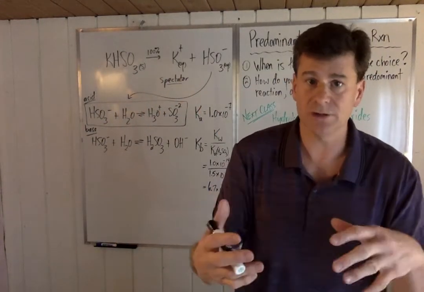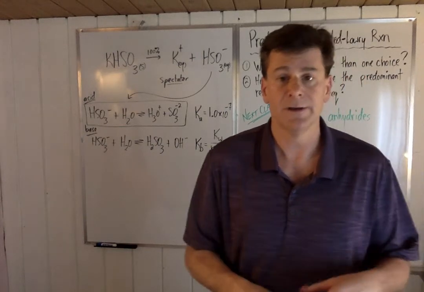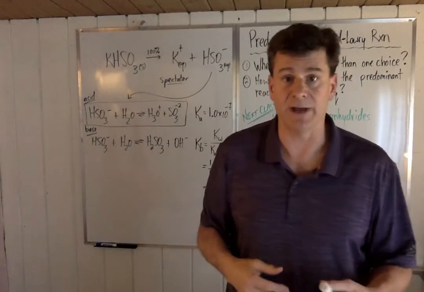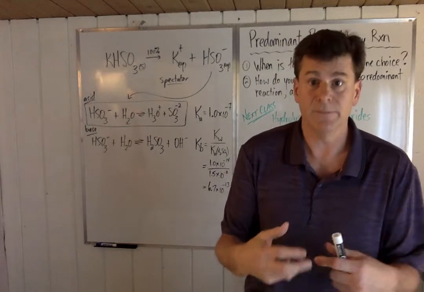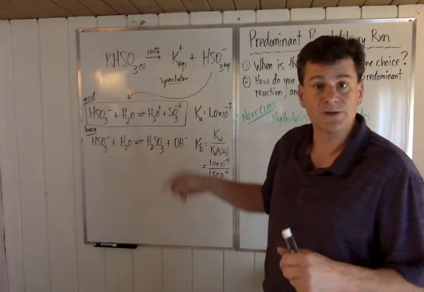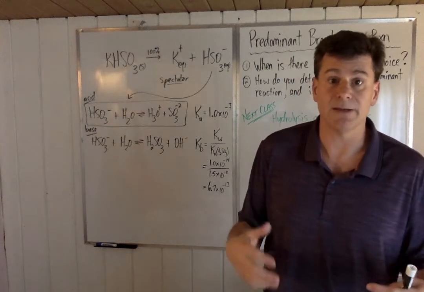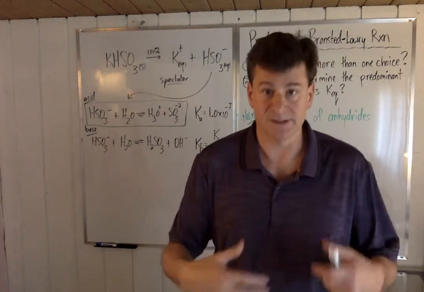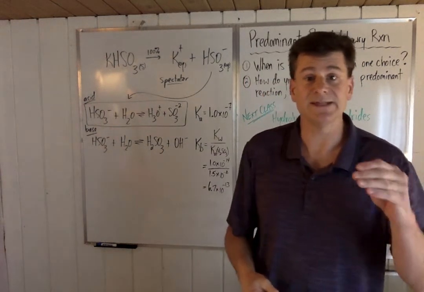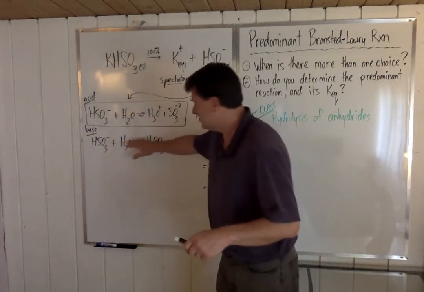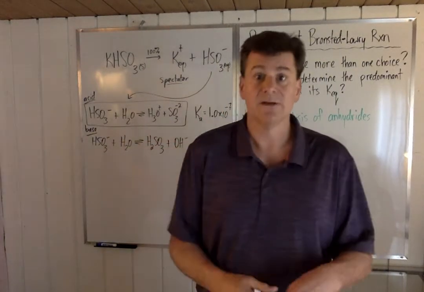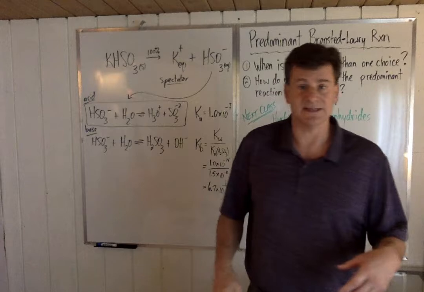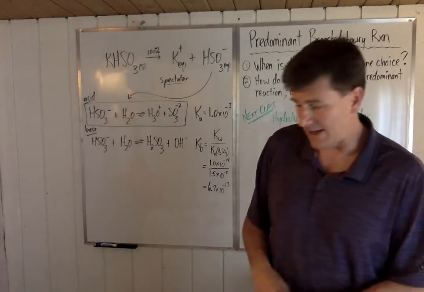They actually do that reaction. So if you throw 1 trillion HSO3 minuses into water, yes, more of them do this because it has a higher Ka, so it reacts a little bit better as an acid. But some of them end up doing what the base is doing. Some of them actually accept H's. It's just that more of them donate than accept. Therefore, what do you think the solution comes out to? Well, the solution comes out to being acidic. Now, is it as acidic as if this thing didn't actually do anything? Well, maybe not. And so the predominant reaction is this guy acting as an acid because it has a higher Ka value.